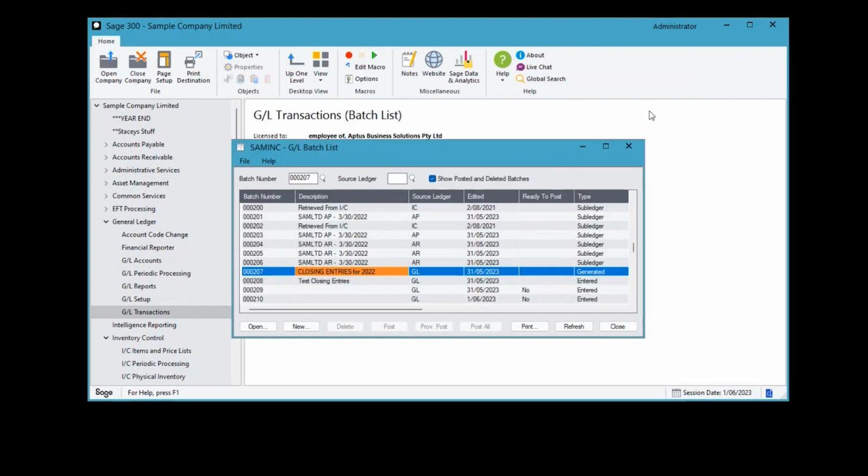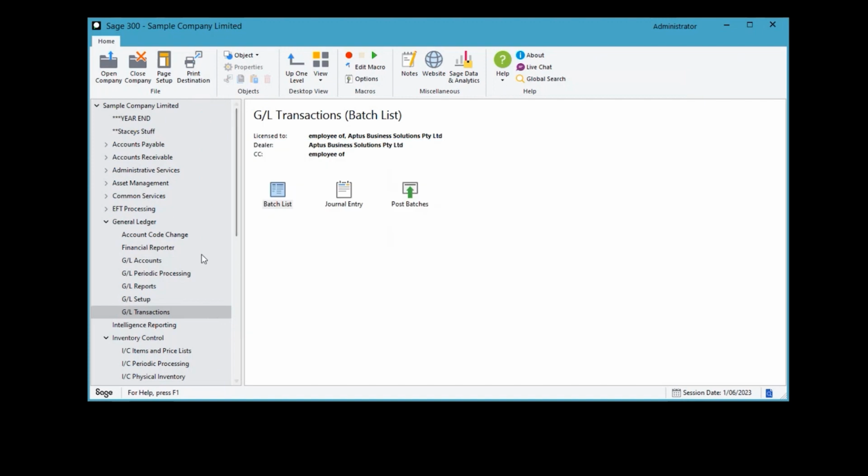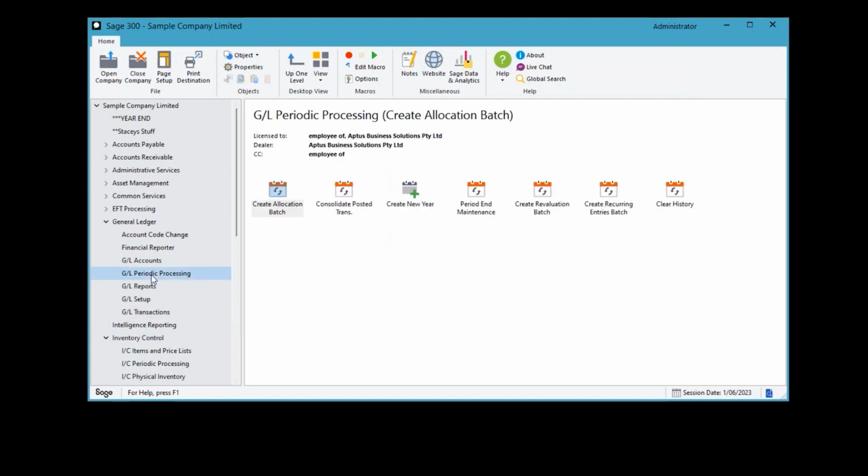Okay, so when it comes down to it, the real year end part is actually quite simple. It's the preparation that is the key. I'm just going to jump back to, actually, I will stay here. I do have a slide for this, but I will just be jumping back and forth.